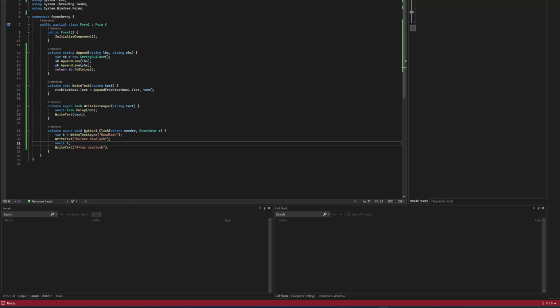Whenever we get called with the button click method, we inherit the context of the caller. In this case, the context dictates that everything should run on the same UI thread. So you could say that I'm just creating a task at this point, and if I were not to call this method like this, creating a task, and instead just called it synchronously, you would say, well, that's pretty simple because I'm on the UI thread.